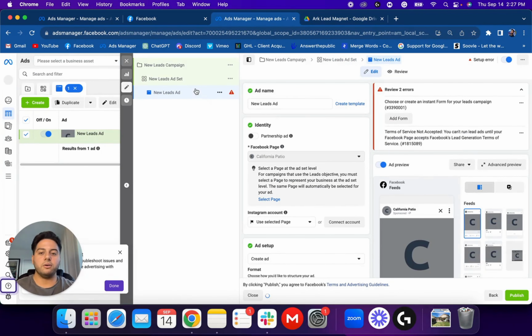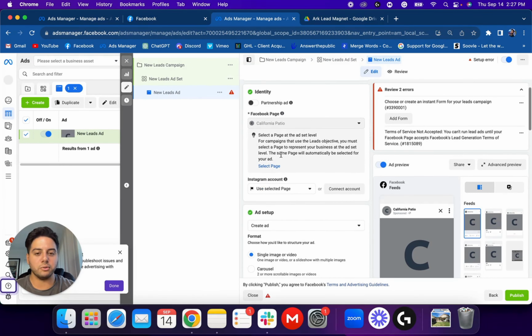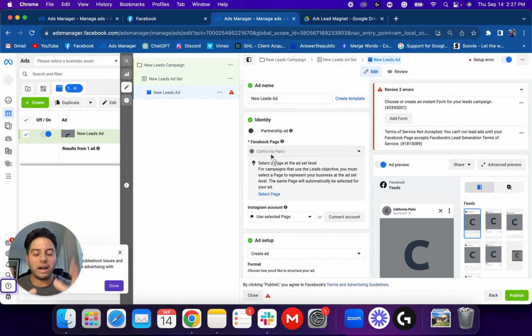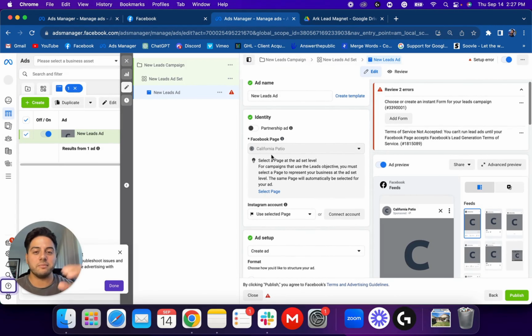And then you're going to go to the ad section of the whole campaign right here. This is where you're going to end up after you hit next, after the ad group is done. And right here is where you want to put most of your focus, because this is where you're going to create the ad that's going to attract the people you want to reach. And this is what's going to bring you the leads, right? The creative. Besides targeting, this is the most important part of the ad. This is what you want to focus on.